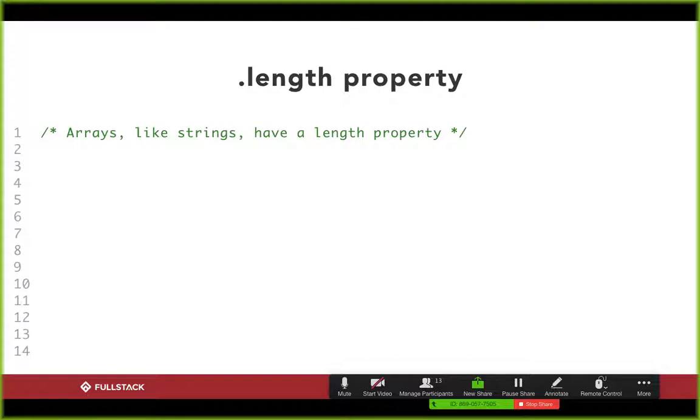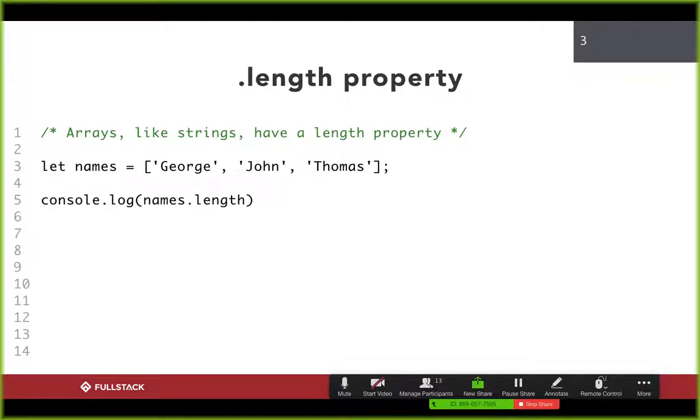The first one is something called the .length property, and this is pretty straightforward. An array's .length just tells you how many elements are in the array. Nothing fancy, it just gives you back a number. If you feed it an empty array, it will give you back 0. So every time you use .length on an actual array, you're guaranteed to get back a number that is 0 or larger.